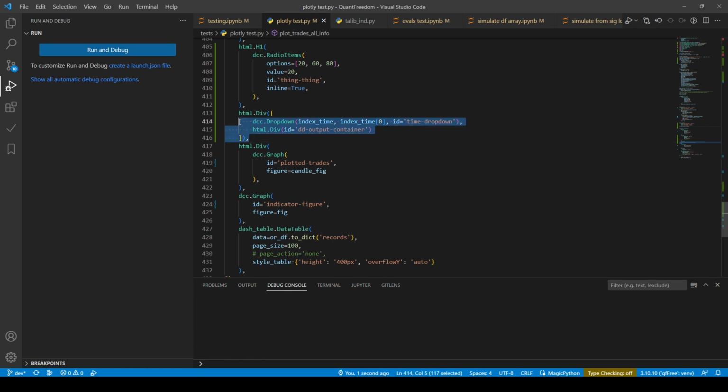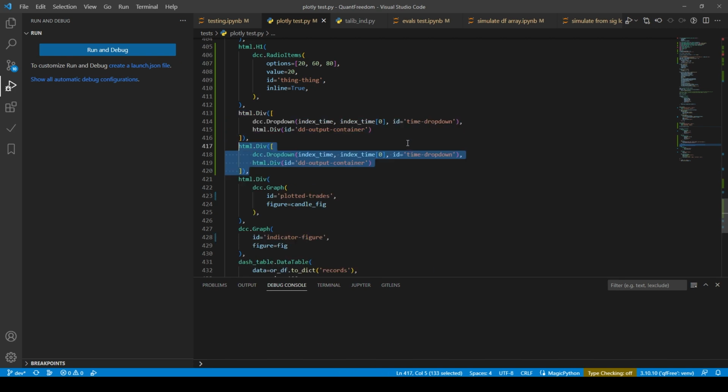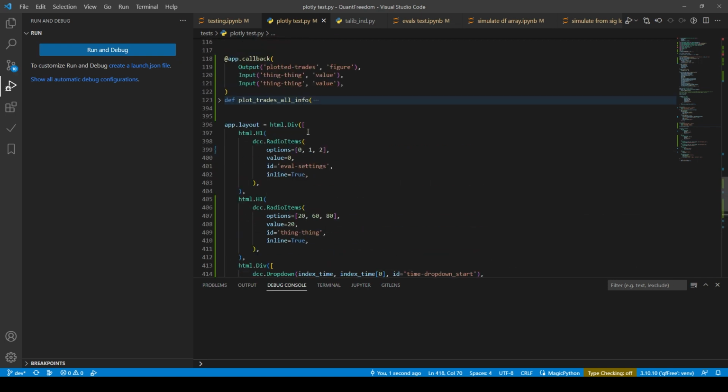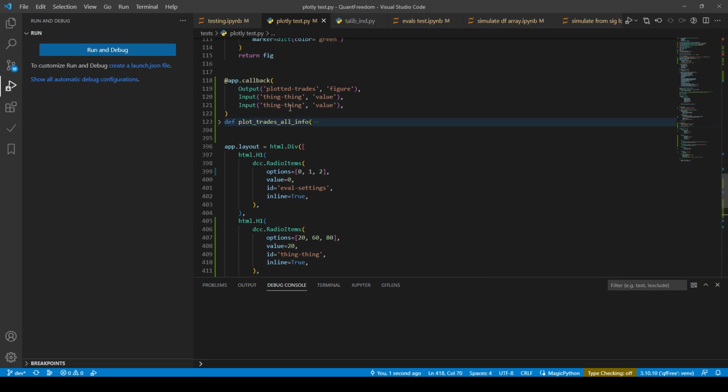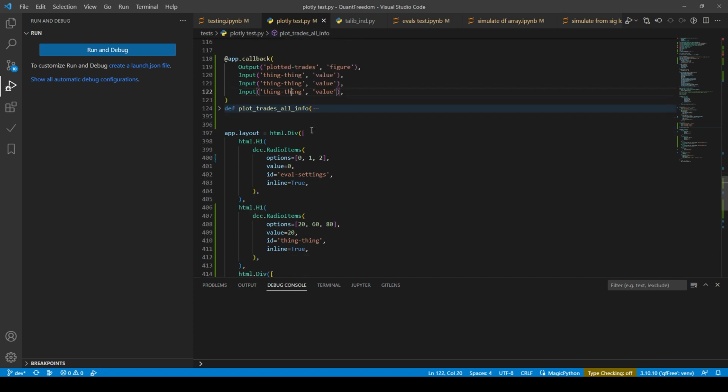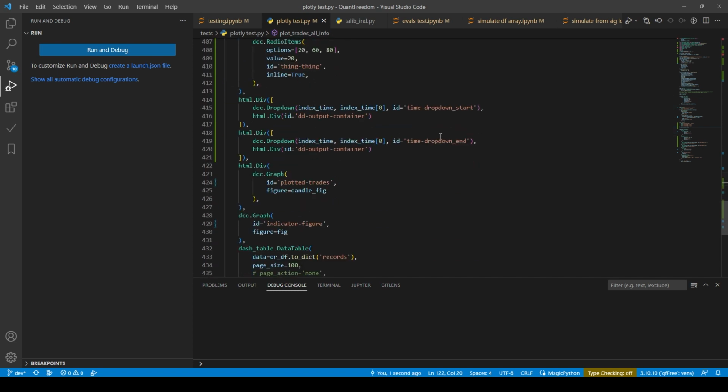This would be time drop down start. This would be time drop down end. This would be DD output container. What is this ID thing? I forget. So the ID would be time drop down.